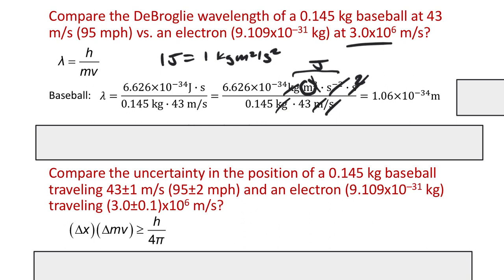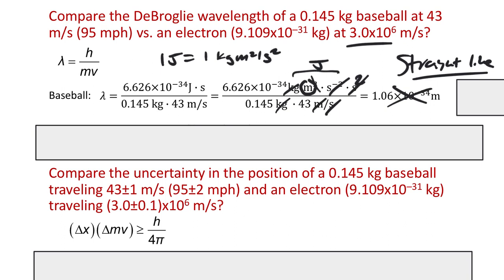Let's think about what this is telling us. The baseball is traveling from the pitcher's hand to home plate, and it has this incredibly short wavelength. That's just a straight line. This isn't a real wavelength; it's just the definition of what it means to travel in a straight line trajectory. Now, the baseball could arc because of gravity, but that's a different wavelength. That's not what we're talking about. We're talking about the natural wavelength of the baseball, and we conclude from this equation that it has no natural wavelength.